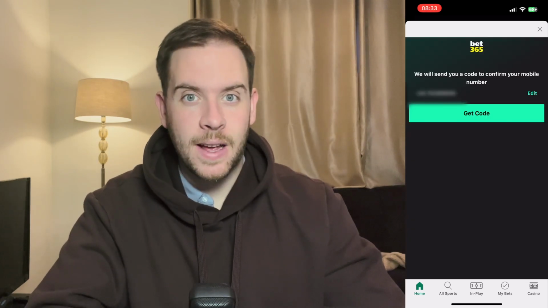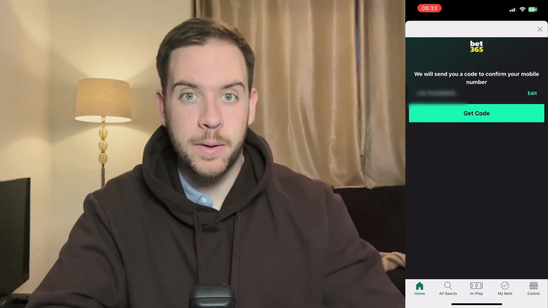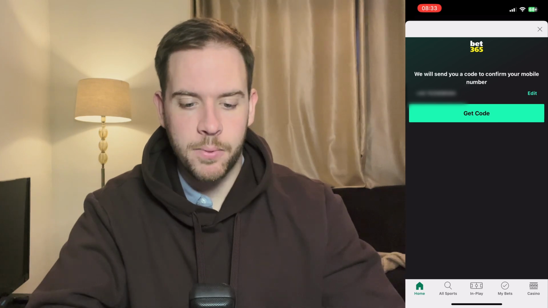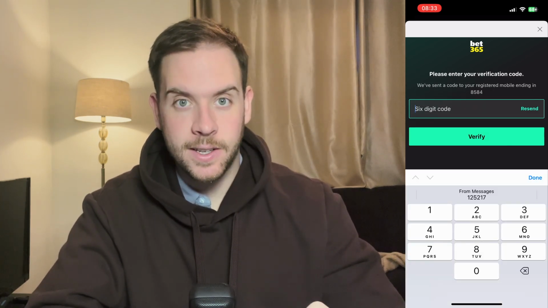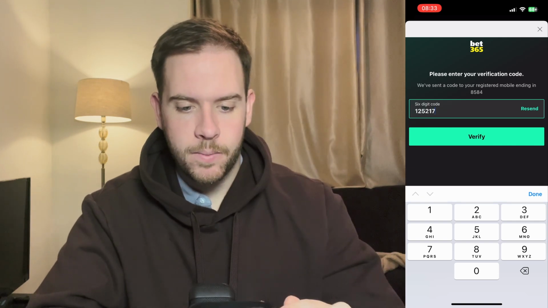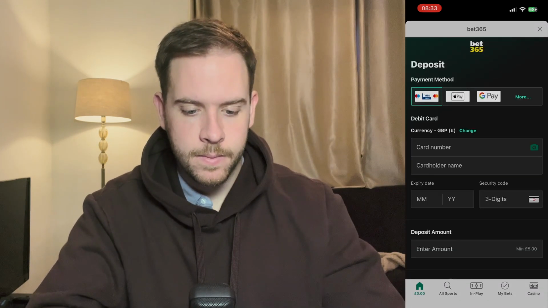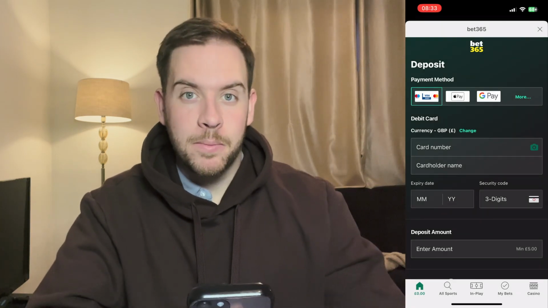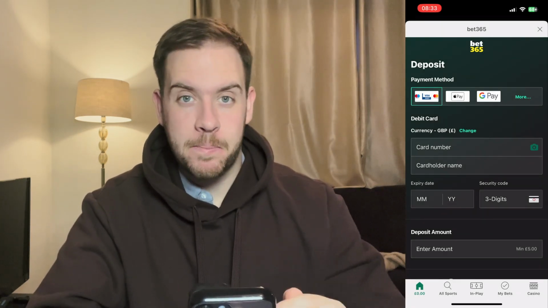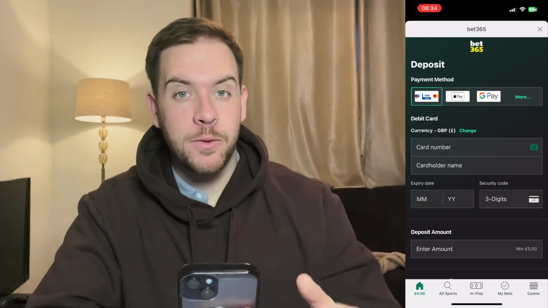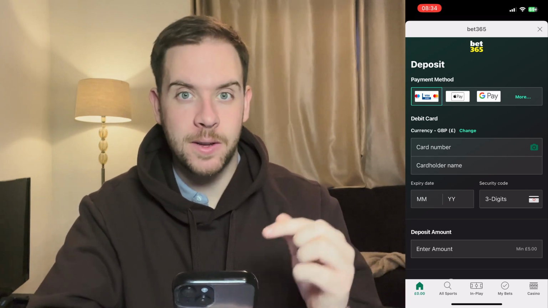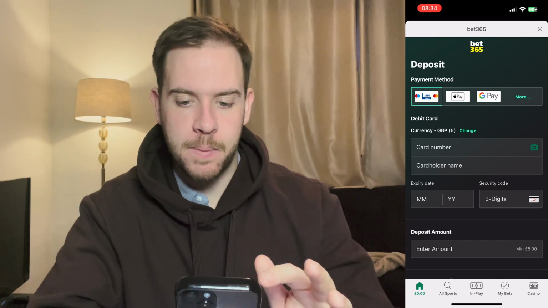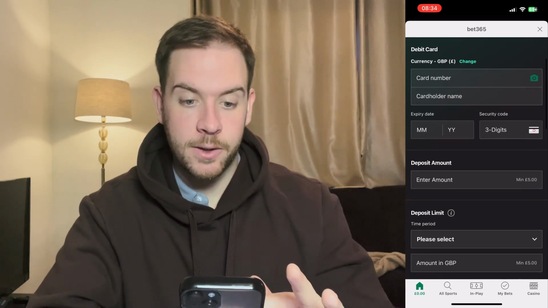From there, Bet365 is going to send a code to your mobile number that you've used to register your account. I'm going to press get code, and it's appeared in my messages, so I can actually access it from here on the iPhone. Press that, press verify. And once everything has been completed, guys, it brings you to this deposit page. So as I mentioned before, if you actually want to make the most of the sign up bonus you have signed up for, then what you have to do is deposit in here, go through all the different payment methods, select which one you want.